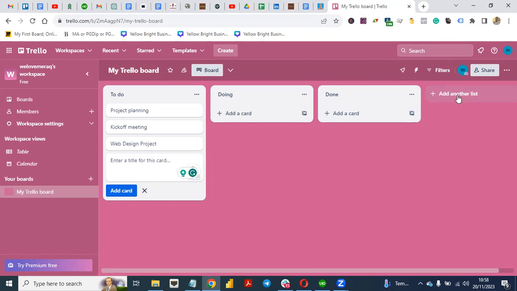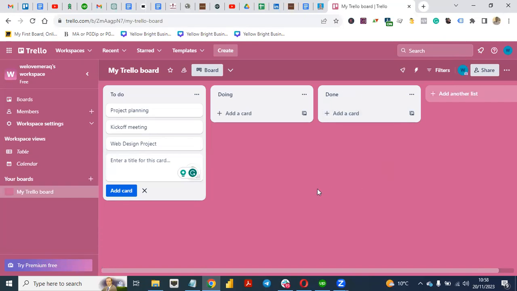You use a list to create a milestone or a progress stage to track your project success. So this To Do that you can see here is called a list. That's why they said add another list. This Doing is called a list on Trello. This Done is called a list on Trello.